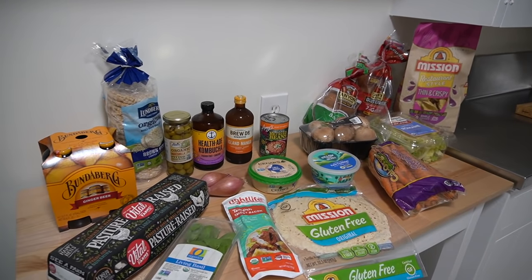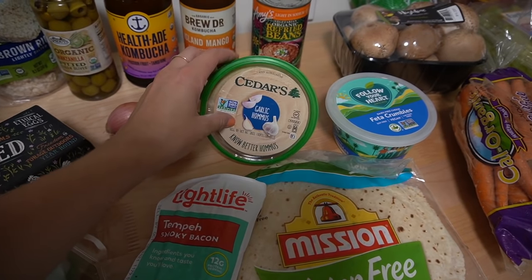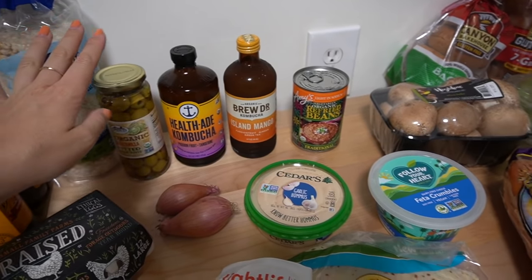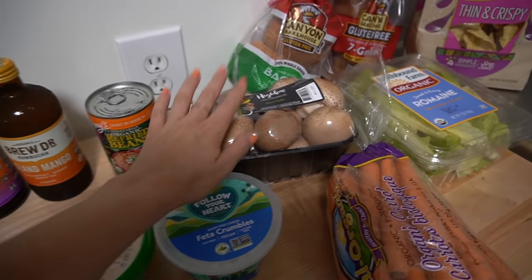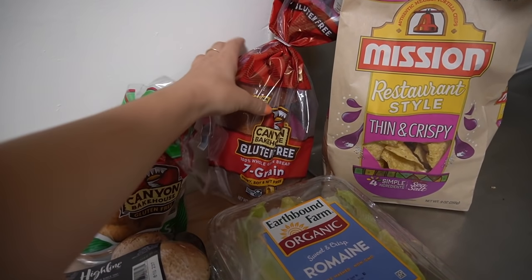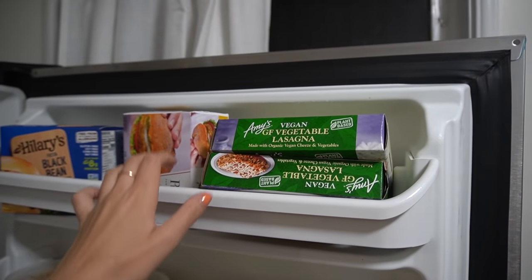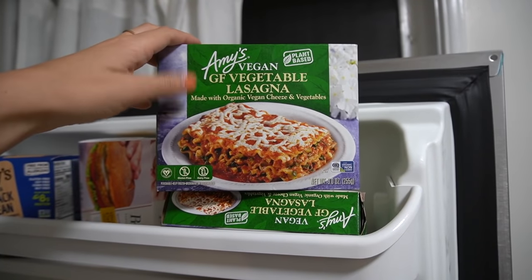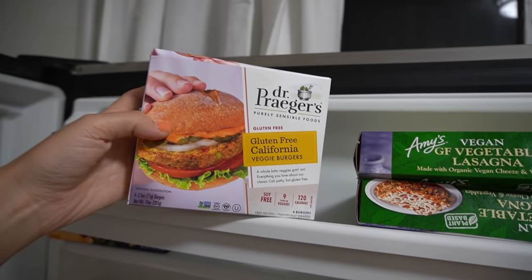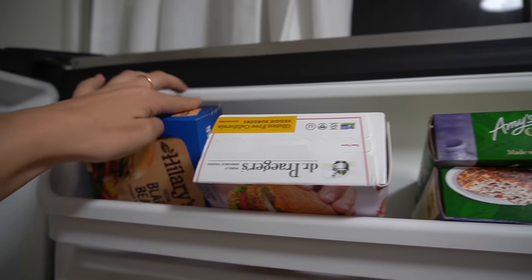My order from Instacart just came. I got some smoky bacon tempeh, gluten-free tortillas — my favorite — Cedars garlic hummus, my favorite brand if I'm not making it myself, and these are my current favorite kombuchas — they both have passion fruit. I also have some vegan feta crumbles, mushrooms, romaine, carrots, and gluten-free bread. I got everything bagels and seven grain gluten-free bread, which feels like a rock, so I'm probably just gonna put these straight in the freezer and toast them when I need to. For easy frozen food I got a vegan and gluten-free lasagna from Amy's — amazing and on sale — and the California veggie burgers from Dr. Prager's, which is new for me, but I do like black bean burgers so I thought I'd try it out.